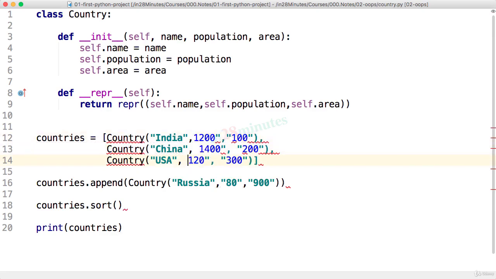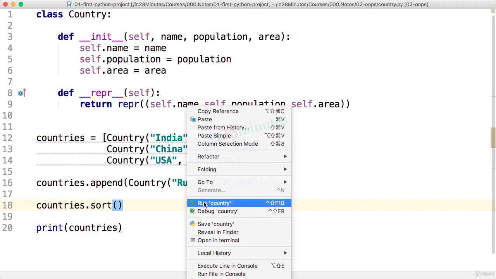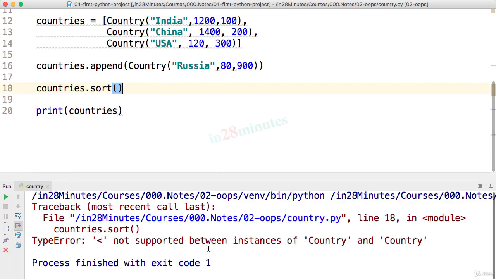Earlier when we created this class, we created it with strings as population and area, and that's not good, right? So these are numeric values. Let's have them as numerals. So let's fix that quickly. Same goes for Russia as well. That's cool. Now we have this, and if you run the program right now, the output does not really change.